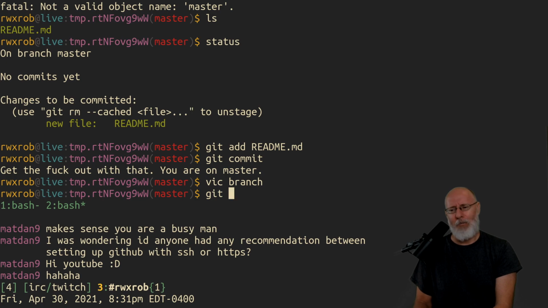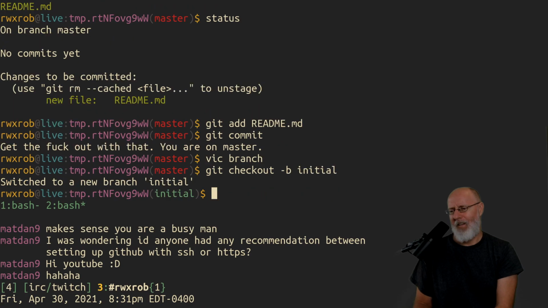I'm like Mr. Rogers building the tent on that one episode. So git checkout -b. I'm gonna do long form here. This is good for me. I would never type that every day all the time. So git checkout dash b initial, and then it switches over to that branch, and you can actually show all the branches.